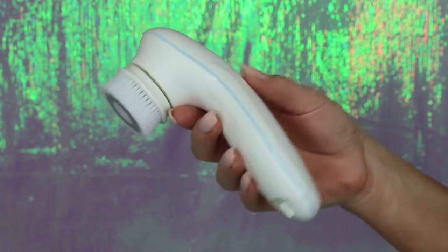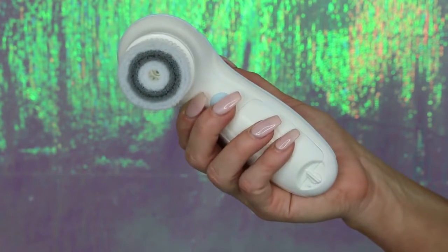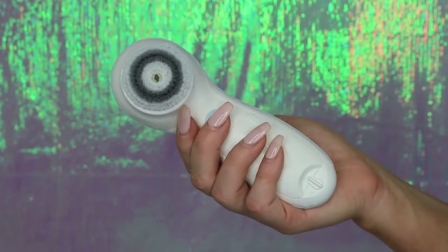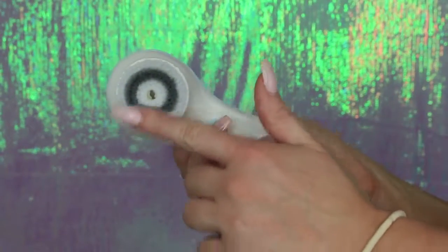Then I go in with my Vanity Planet Ultimate Skin Spa. I've seen so many people rave about this on YouTube and Instagram, so I decided to give it a try, and now I know why. It is a spin brush with a slower setting and a faster setting. I tend to use the slower setting daily, then the faster setting once per week when I really want a good exfoliation. The bristles are really soft, which is key — I find so many spin brushes are just too abrasive for my skin.